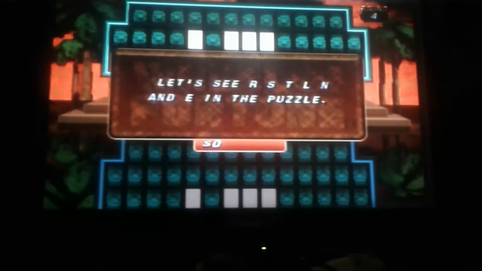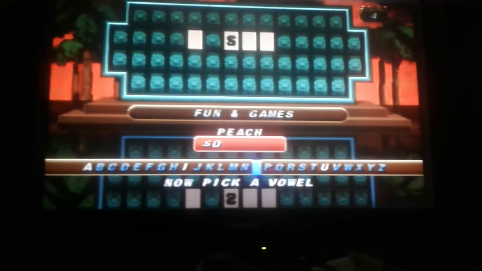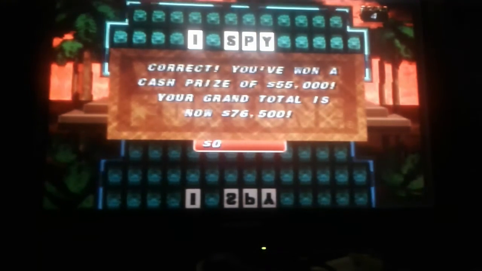The category in the bonus round is games. RSTLNE. Let's see if those letters are in the puzzle. Three consonants, one vowel. P. One. Y. Two. M. And a vowel. I. I spy. You got it. So $55,000. Well, Peach.